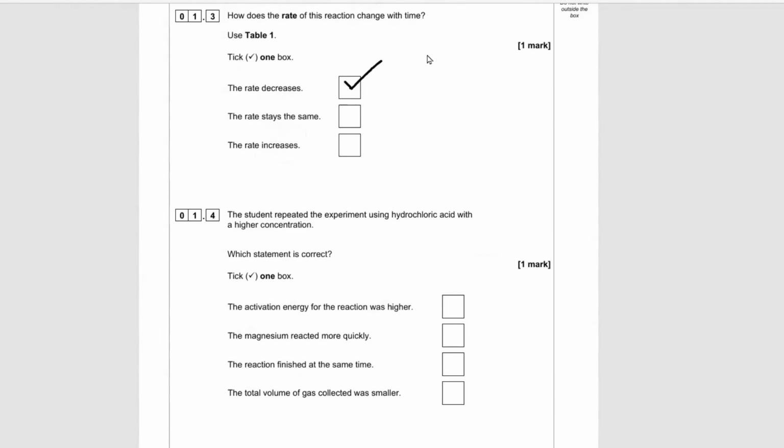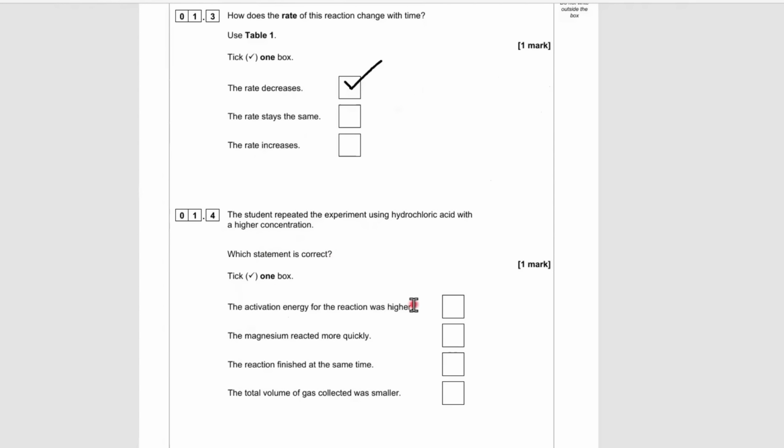Why does the rate go down? Why does the speed of reaction slow down? Well, if you look at our graph, when is it going fastest? You've got time at the bottom and rate on the side. You can see the rate is increasing the most at the start of the reaction. That's where you've got the steepest line. Towards the end of the reaction, it's leveled off and the rate has become, well, 0. Rate hasn't become 0, but it hasn't got any faster. And that's because our reactants have run out.